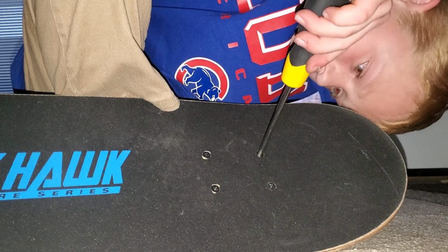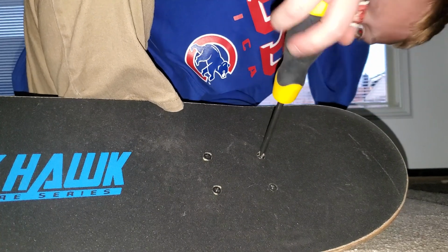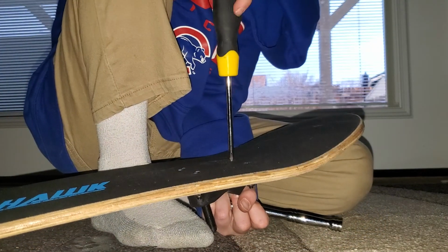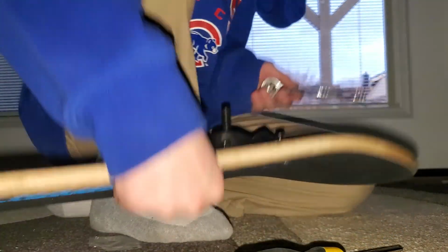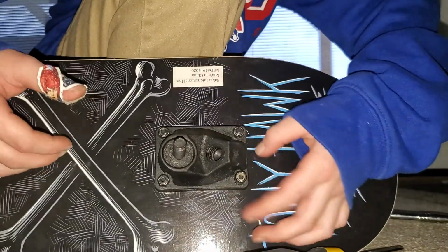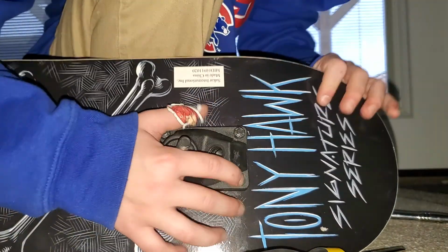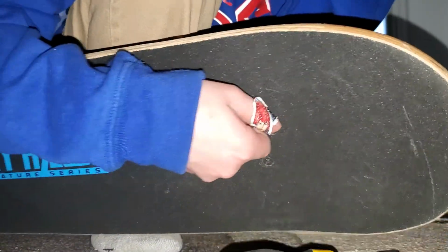Okay, guys, right when you feel like it's super loose, that means it's time to flip it to the back. Let me get this off. Okay, now it's loose. I pull this off, then I pull this one off. You may have to spin it off. So there it is. Then you push that, and the screw right here will be sticking out, so you pull this one out.